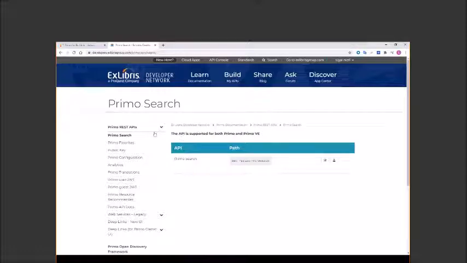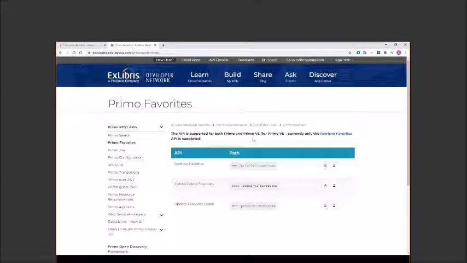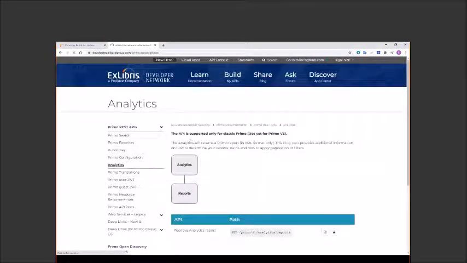So for example, the Primo search is supported in Primo VE, while some, like user favorites, are not yet supported. For Primo VE, currently only retrieve favorites is supported. So going back to your question, the analytics is still not yet supported. So before you make the changes that we talked about, first you should check if it's supported or not, or if any other parameters are needed.